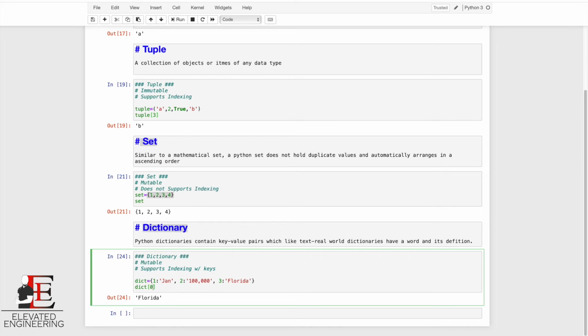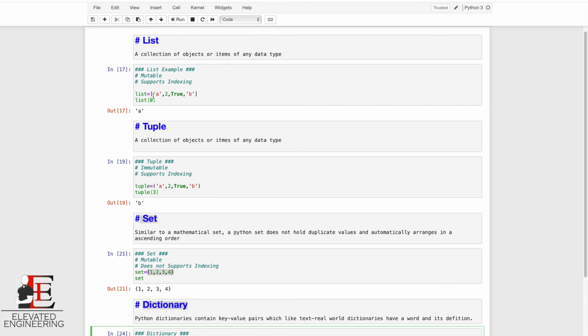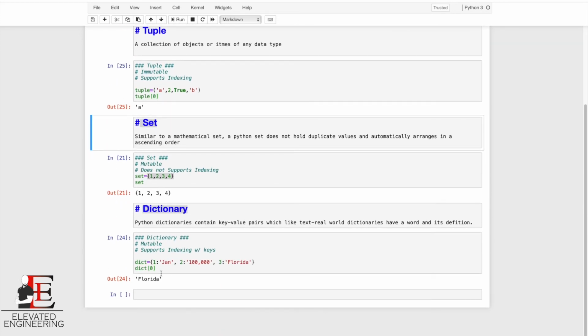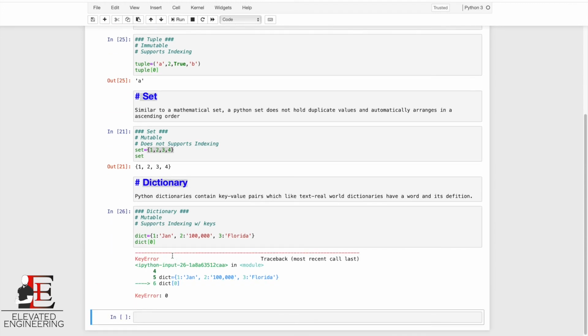Now, let's say we want to start with a 0 like we did in our list or our tuple. Because remember, the list and the tuple start from 0. So let's put 0 in our dictionary. Oops, doesn't work. I have not created a 0 key. Let's go back to that.